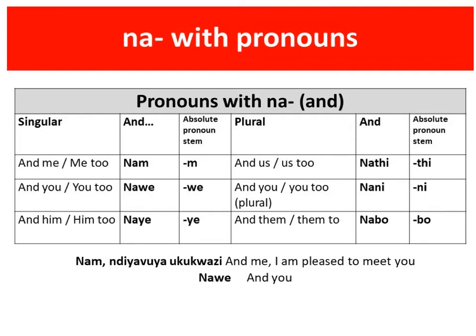So quite often it's used in emphasis on reply. So for example, if somebody said, I'm pleased to meet you, you might answer nam, and me. Ndiyavuya ukukwazi, me too, I'm also pleased to meet you. And quite often if somebody would say to you, have a nice day, or it was nice to see you, or good luck to you, people often just reply nawe, which also means "and you". And so it's quite nice to have that to add to your conversations.